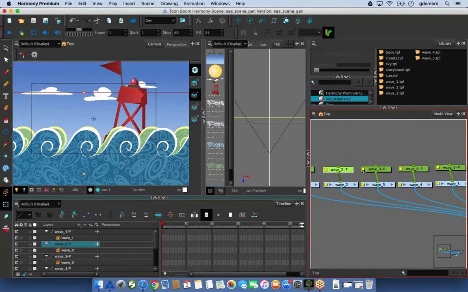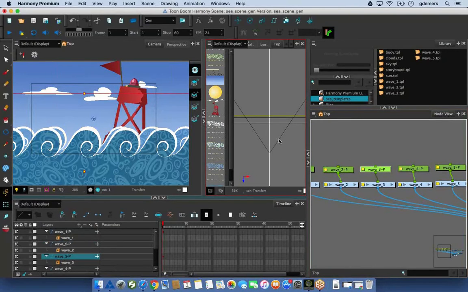So the second one we'll leave at 0 level, and we'll just push the other ones further back. So I'm just grabbing each of my waves, pushing them further back. Now we don't necessarily see right away the final result that we'll be getting, but at the present time we'll just push those back.